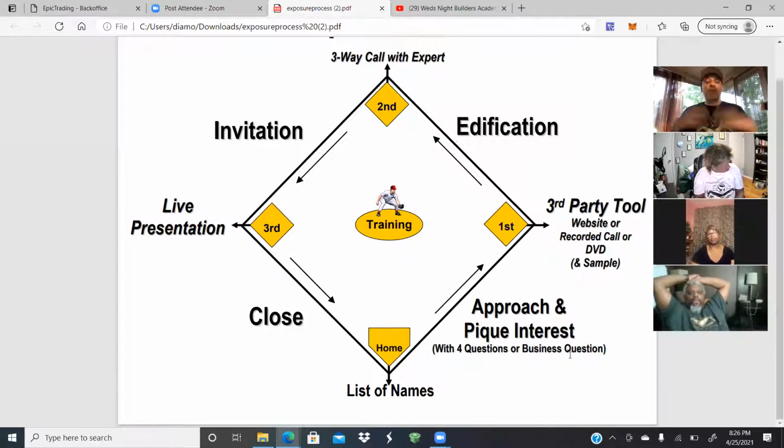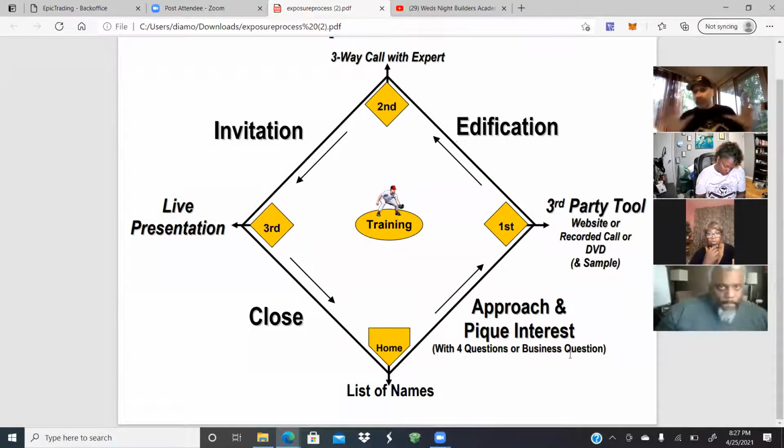So I was very frustrated in the beginning because I wanted everybody to hear what I had to offer, and I thought they were stupid or crazy for not participating, right? And I didn't understand that I shouldn't be selling, I should be sorting. There's a huge difference, right? What does that mean? Sorting was so much different than selling for me that it changed my business.